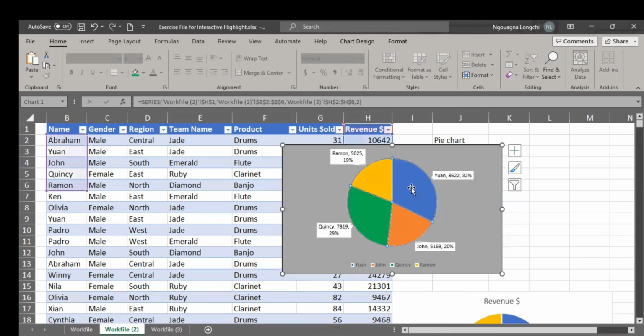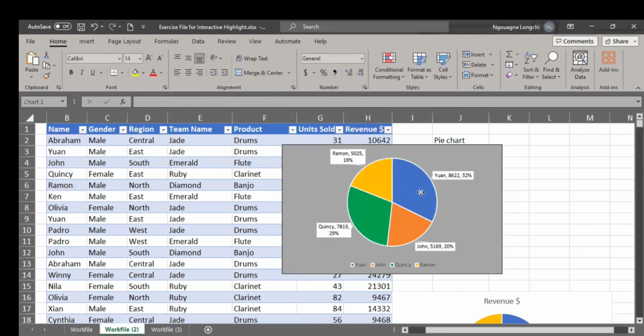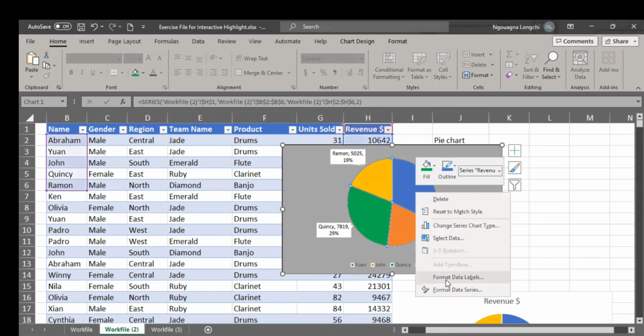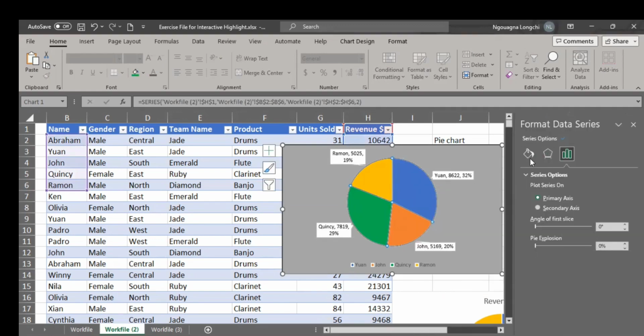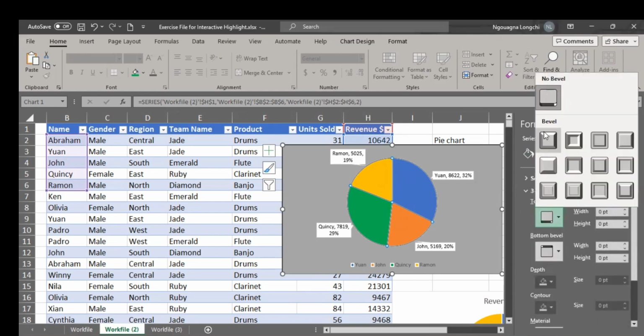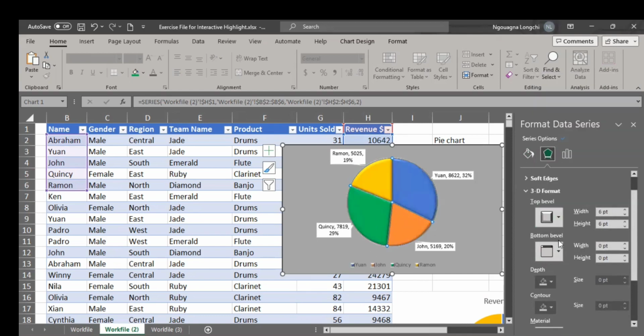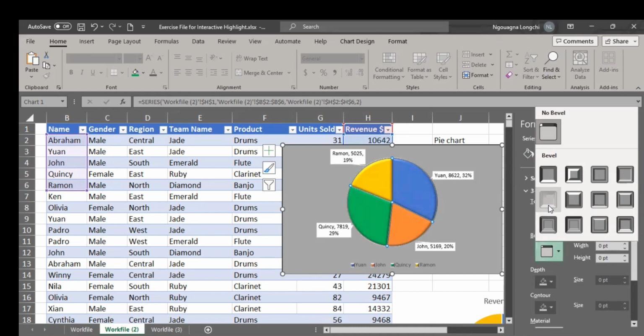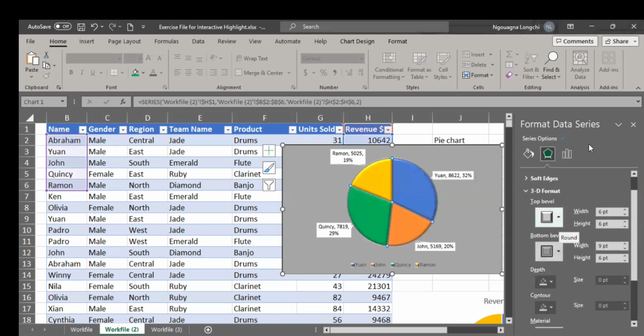Even these things here, you can make it 3D, like these ones here. If I right click on them, I come to format data series. You can choose this one is view, this one is effects. Yes, you can choose effects. Then you come to 3D format. Then you choose top level. You can choose anyhow you want it to appear. You want it to be shining. You see, it's changing a bit. Maybe you want this type. That is the bottom level. So this kind. You see when I click on it, it changes.